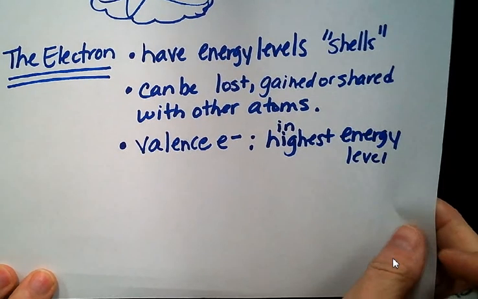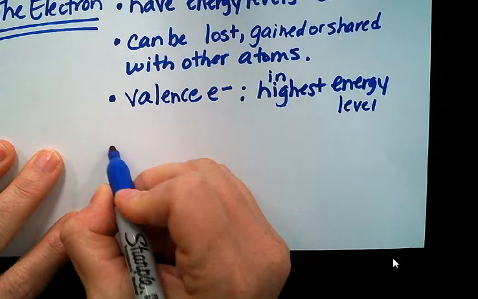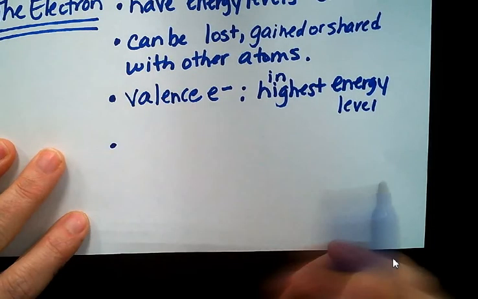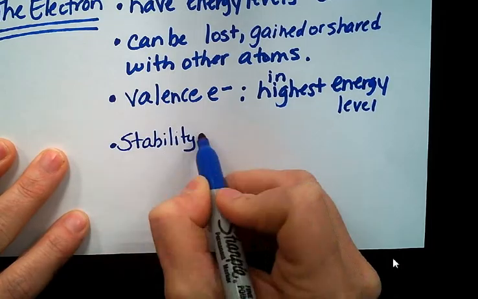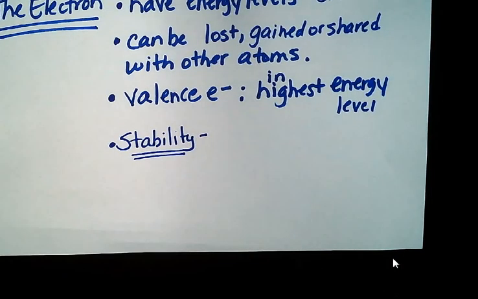So then we have something called stability. What does it mean to be stable? Just stay the same, or to be in good condition. You're good, right? You don't need anything. You don't want anything. You haven't lost anything. You're content. You're happy. You're not out there looking for something, and nothing's looking for you. That's what atoms want to do. They want to be stable, okay?